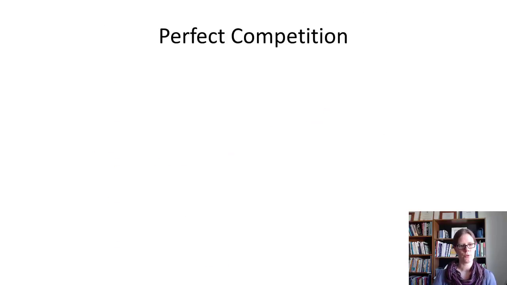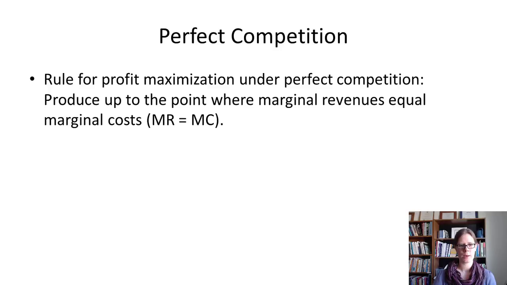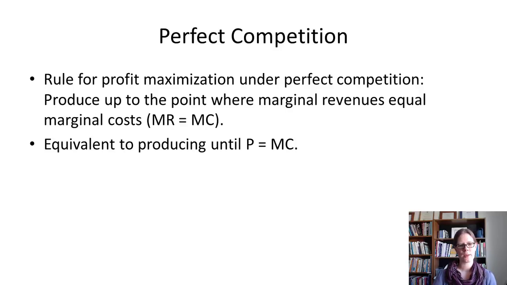So the general rule for maximizing profit in a perfectly competitive market is to produce up to the point where marginal revenues equal marginal costs and then stop. So that's the quantity of production that will maximize your profit. Producing either more or less than this amount will earn you less total profit than you could earn at that point. Another way of saying this is that producers should produce up to the point where price equals marginal costs, and that's because in this type of market, marginal revenue is always equal to price.